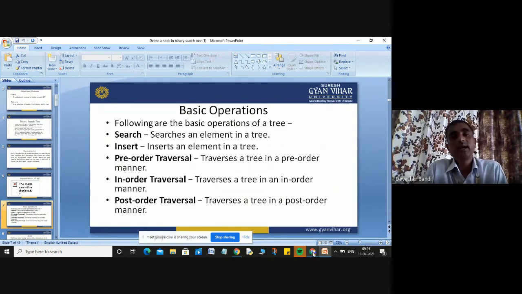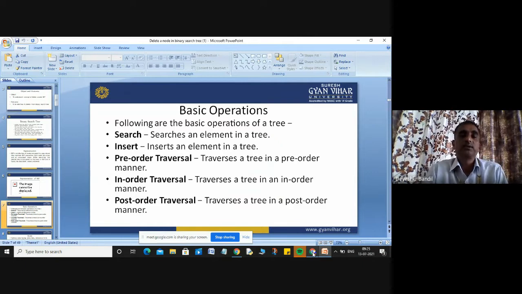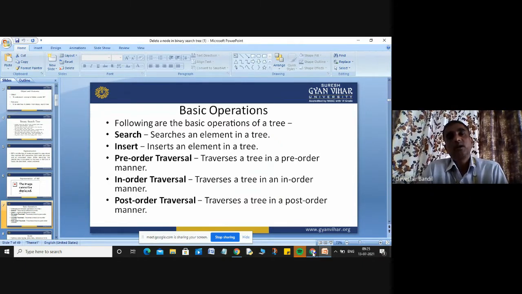And after that, another operation is your insert operation. From the name you can understand, insert means when you insert a node in your tree, just like when I talked about the queue and the stack.